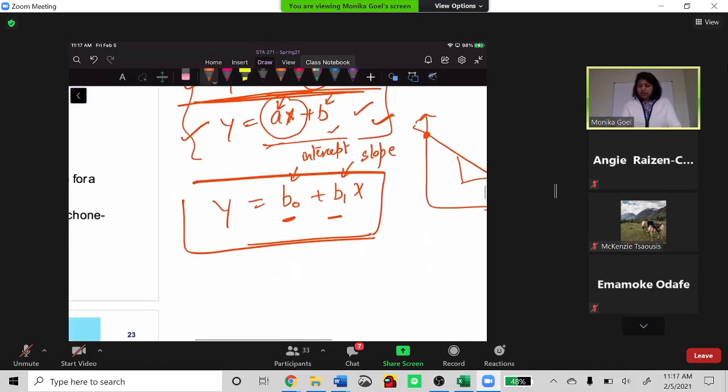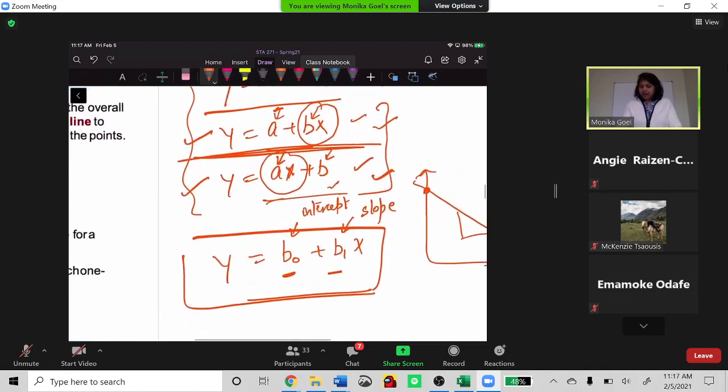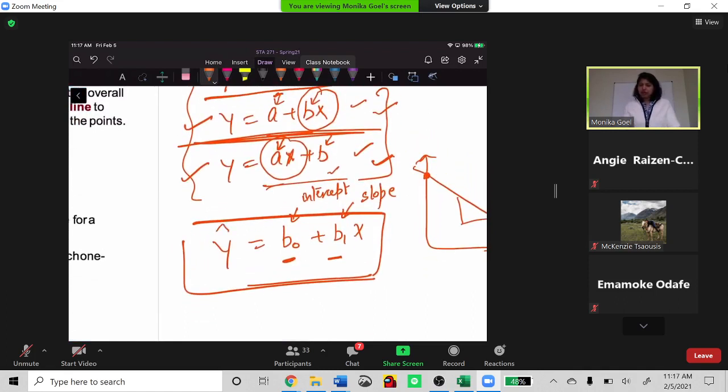So now we are predicting the values of y. When we put a hat on top of a y, we say that it is the predicted value of y. So this we say y hat, or the predicted value of y. This is your equation of the line. And now I'm predicting the value of y using my y-intercept, my slope, and my value of x. So when we are using this equation and using x as 60 in the previous example, we all will get the same value.